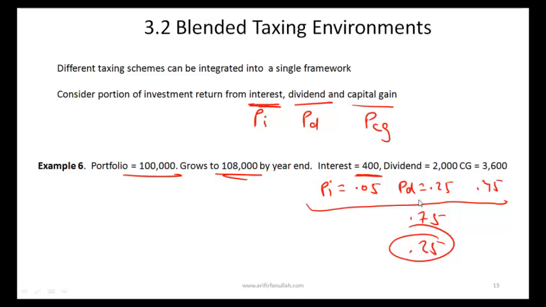What's happening is, in most countries, you pay a capital gain tax on realized capital gain. When they say capital gains over here of 3600, they are referring actually to realized gain. So the value went up, or this is how much he had at the end of the year, but 75% was realized through either interest or dividend or actual realized gain. The remaining 0.25 was unrealized gain. We'll get to this in a short while.